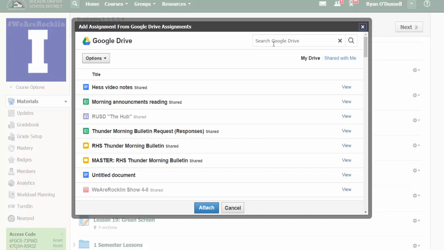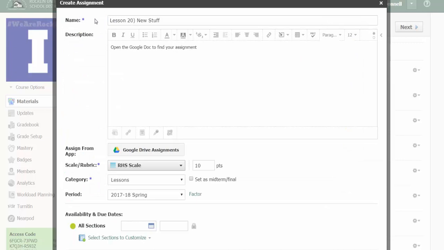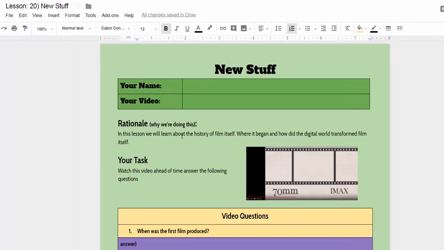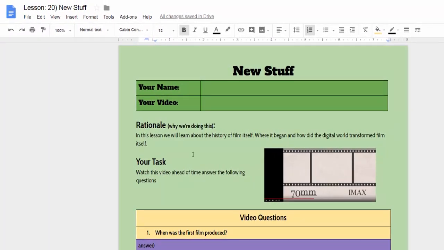But I don't want that right away because guess what I failed to do: I didn't create an assignment yet. So let me X out of here. I'm going to keep this tab open, and I'm going to go over to my Google Docs, and I'm going to say, oh, hey, you know what? I've actually already started this. And so here's my document that I want the kids to do. I've worked on this on my own. It's in my own folder that they don't have access to.